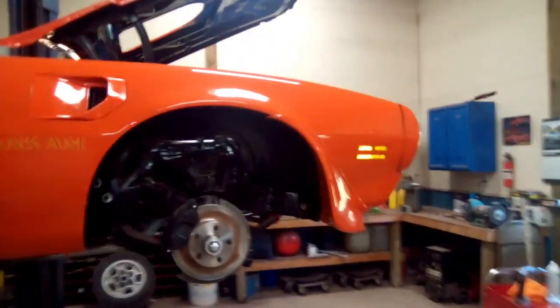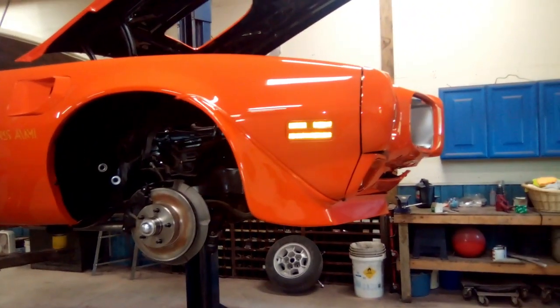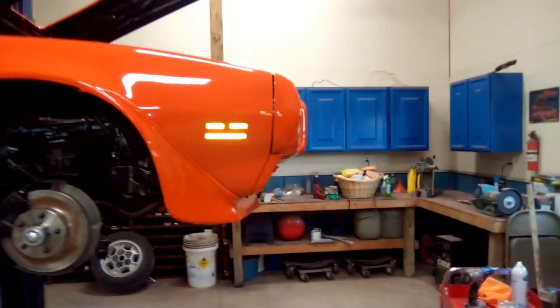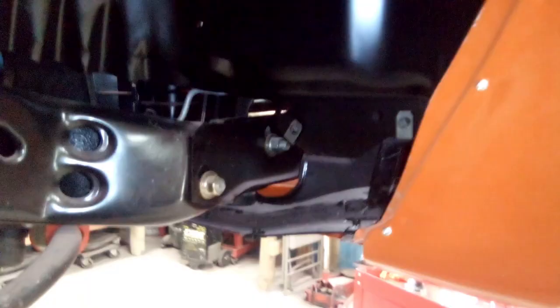Wow, what an attitude adjustment. Those flares make a difference. That's pretty cool. That's pretty cool. I really like that. Makes it look very aggressive. Like I said, it was just some screws, two nuts, bolts, a couple screws, nothing big. I still got to put this plate in that goes in here. It should be dry by now, so I'm going to go grab it and put it in.